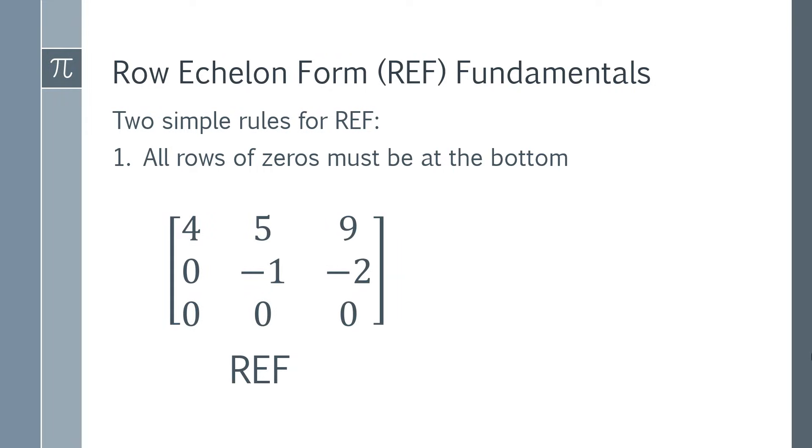Let's look at some examples. Here is an example of a matrix that is in row echelon form, partly because it satisfies the first rule. This one on the other side, however, is not in row echelon form because you've got a row that's entirely made up of zeros that is not at the bottom of the matrix.